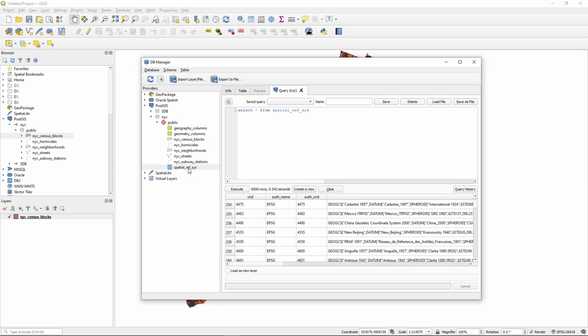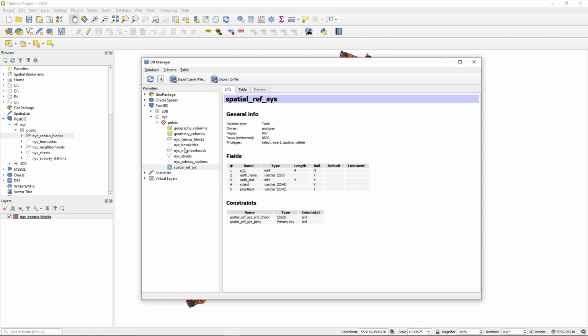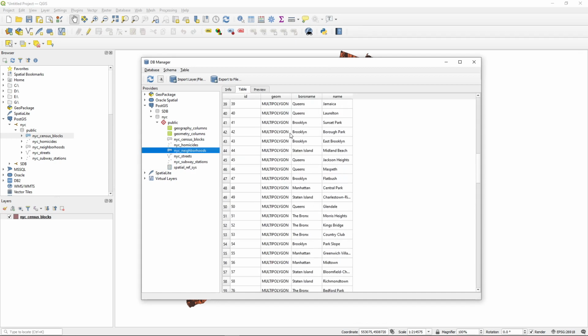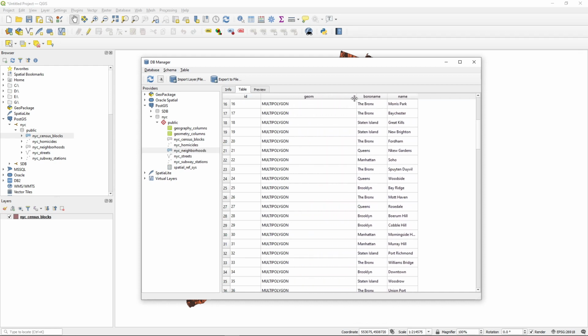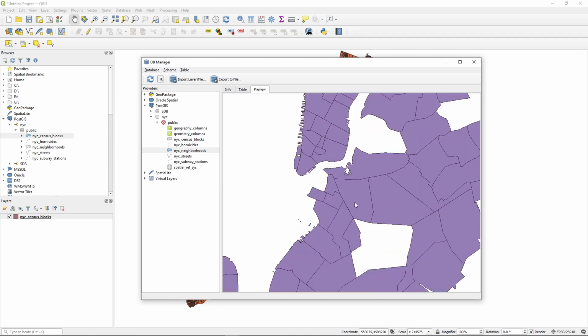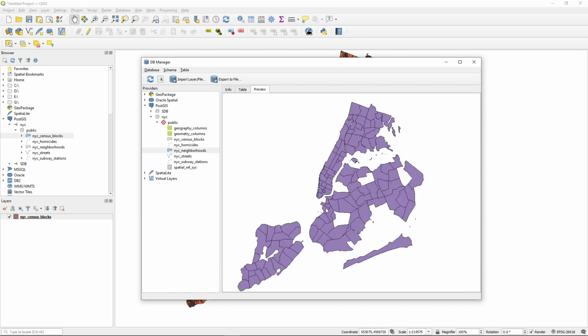This one here is just a non-spatial table. It's just a regular spreadsheet, but you can also do that. You can query, for example, using spatial data. So you can click this one, and then you can select the table. You should be able to look at the table, and this is the geometry column, right? Right now it's just showing the type, but later I'm going to show you how you can actually get the coordinates if you want. You can also preview, and so here, right? So it's much better than pgAdmin because pgAdmin cannot show you the geometry.